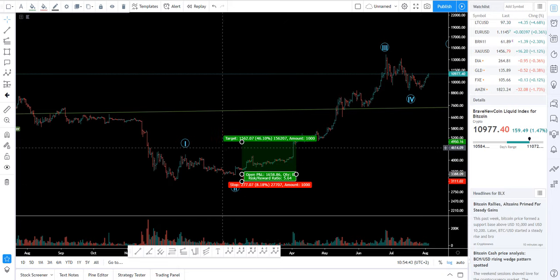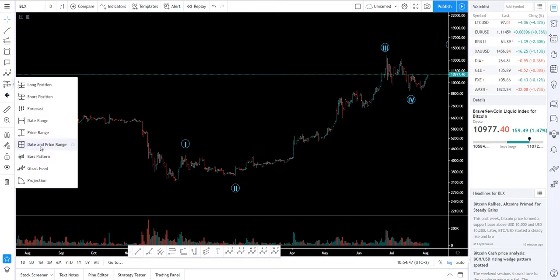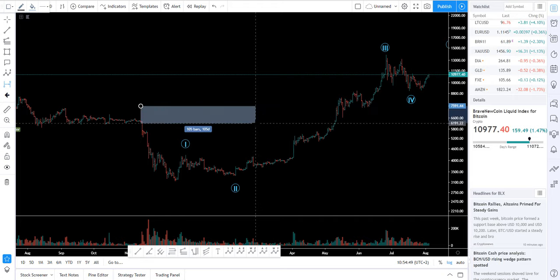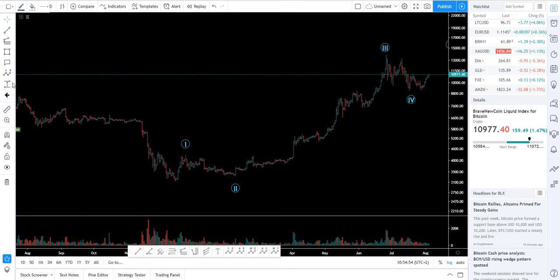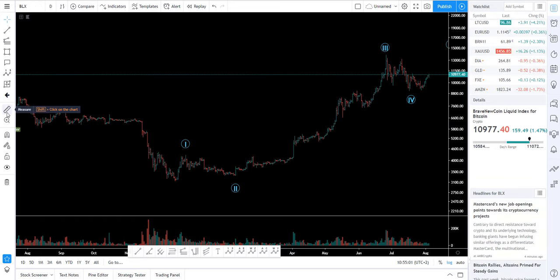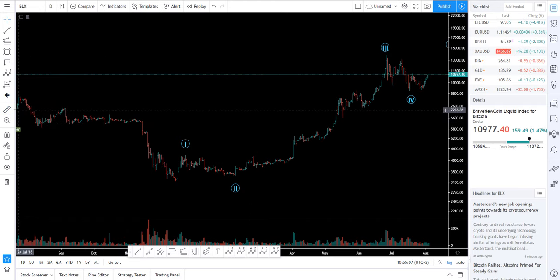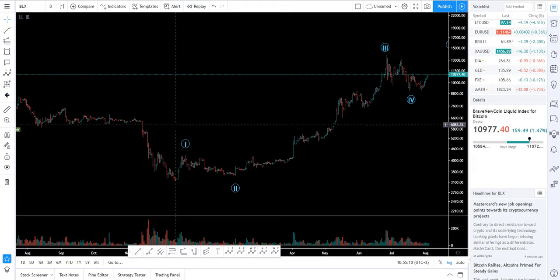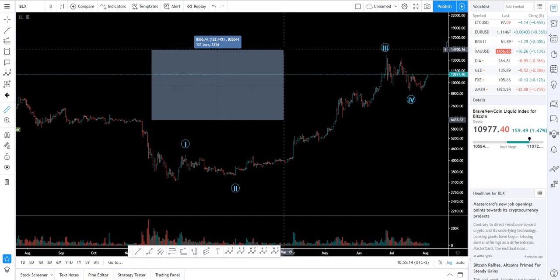You can do the same for a short position, and you have all these measuring tools for measuring the time here, or measuring the price, or measuring both at once with this box here, which is the same as this tool here. So it's doing the same thing, and you can also use this tool by using the shift shortcut. So I hold shift on my keyboard and it's going to make it appear here on the chart.